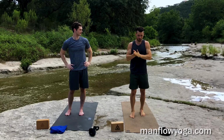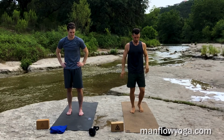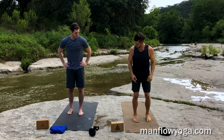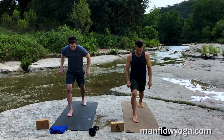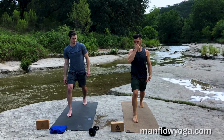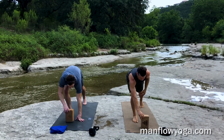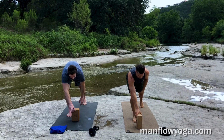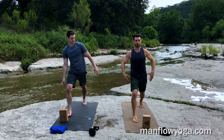All right. From here, we're going to move into an airplane, and this is an awesome balance for your hamstrings. So we're going to start off kind of in a lunge position, your right foot forward, your left one back, maybe about 3 or 3.5 feet, knee over your ankle and your front foot. Now, if you want the block here, the block can help you balance. So what you're going to do is put the block about a foot in front of your right foot, kind of in toward the middle, and then start with your arms along your sides so the chest is open.